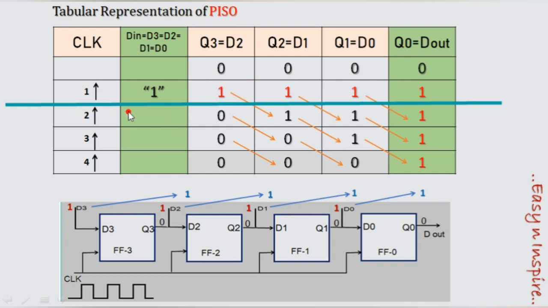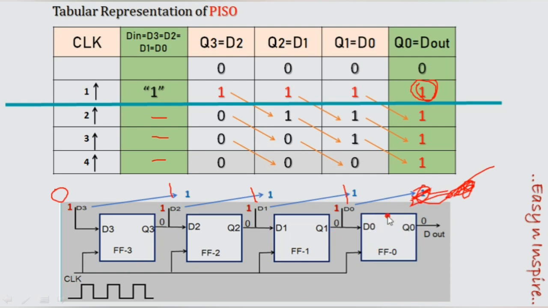Now see, after the first clock pulse, 1 is my value. But I want the remaining 3 ones in serial manner, one by one. So next I want to get 1. So again apply the second clock pulse and don't apply any input, either 0 or 1, don't apply any value. Now it becomes 0 here. And previous output values are 1, 1, 1. So this is going to be the input for the next. There is nothing, so please just erase this.